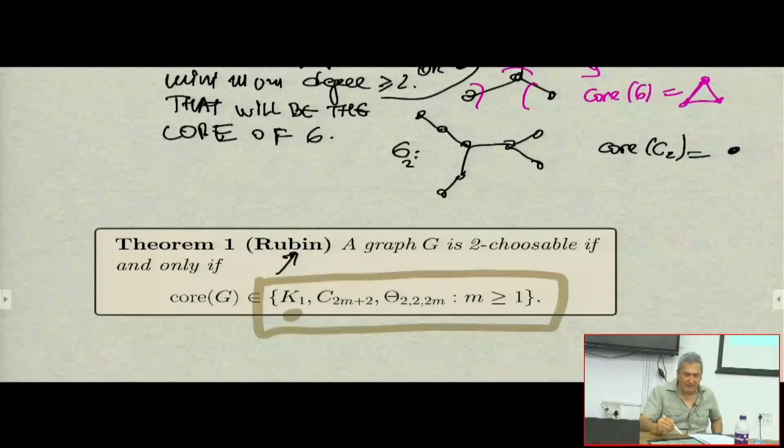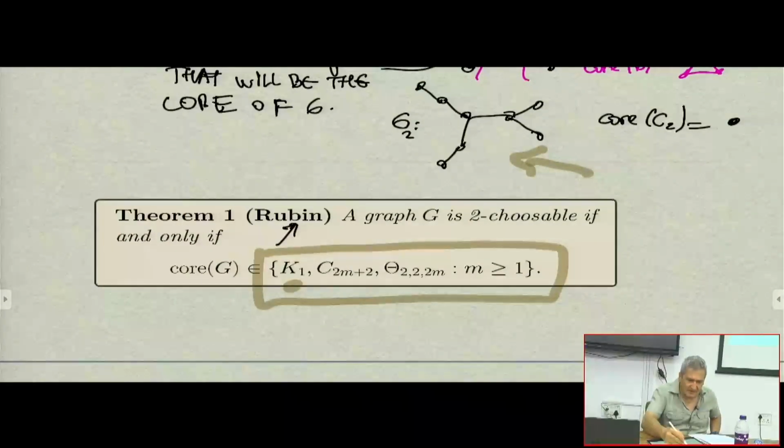It is a single vertex, like we get here. It is an even cycle, 4, 6, 8, and so on.